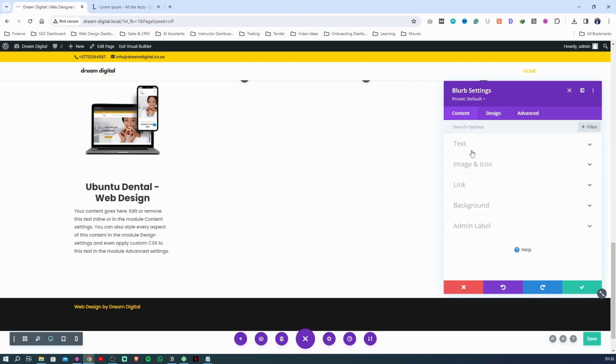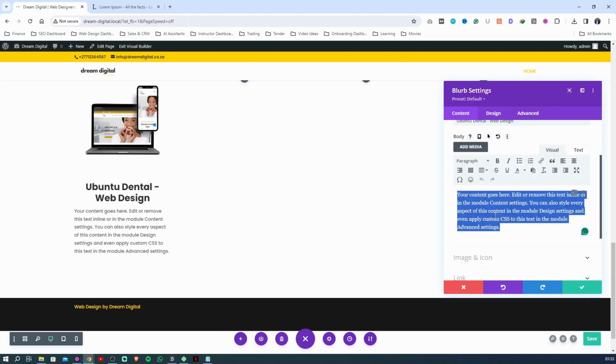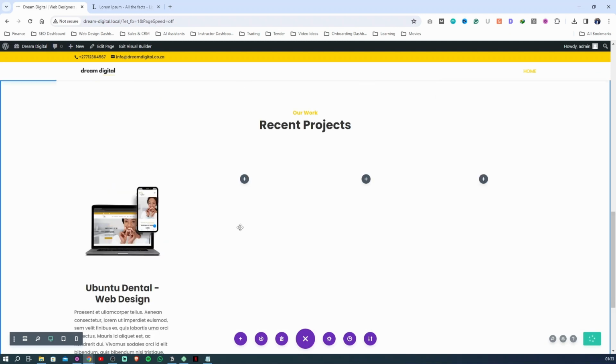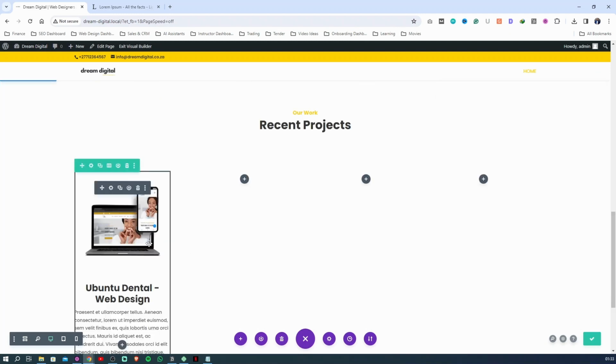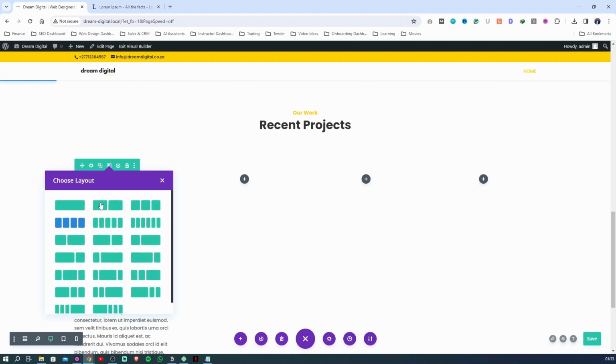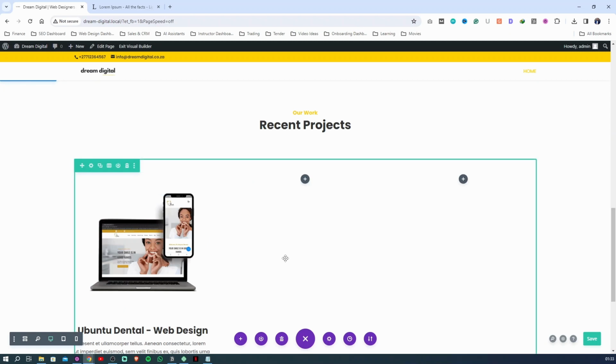We're going to go back to content, go to text. Right here, we want to paste lorem ipsum. Here, this is where you tell the story of the project. But I feel like having 4 columns makes less space for these projects. So let's just make it 3 and just have 3 projects. We can have 3, 3, 3, but for the tutorial, we're just going to make 3.